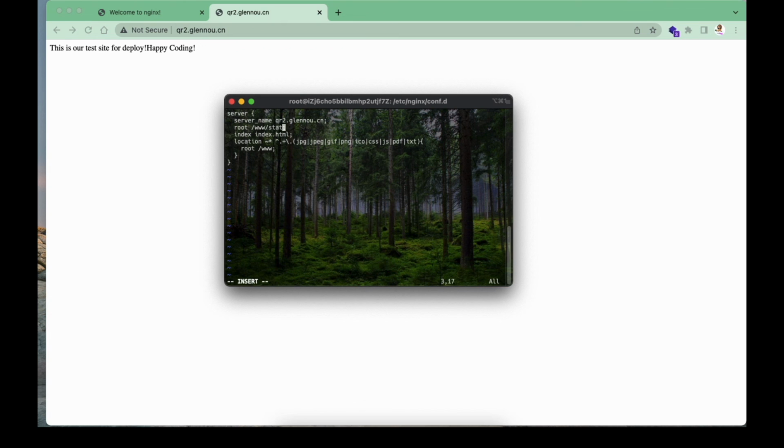If we remove that and just keep it here, then it can read it. So that's the reason earlier.